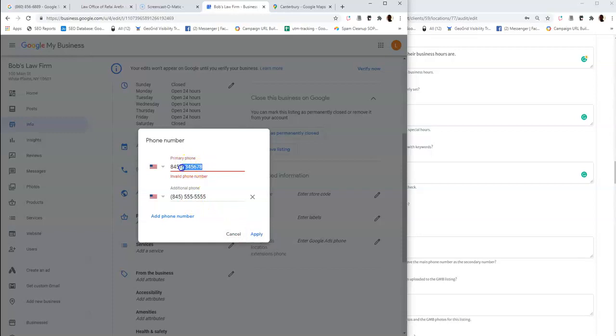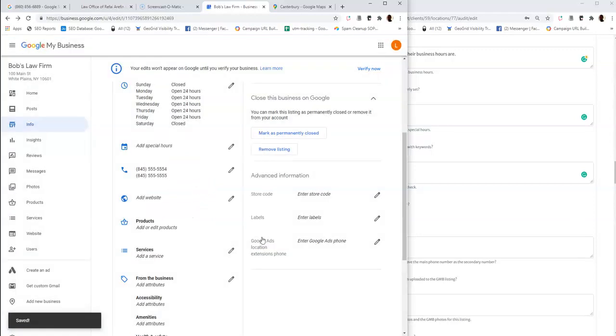One moment. We'll just say that. There we go. So the 5554 is our tracking number.